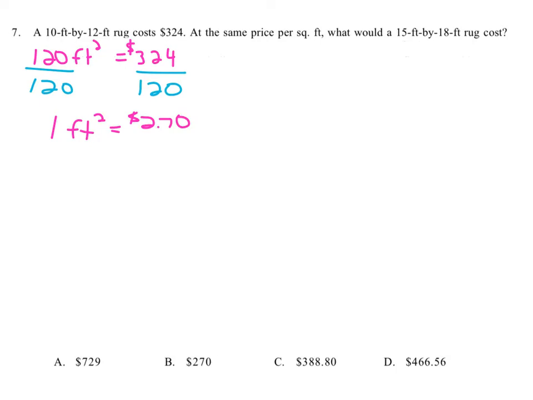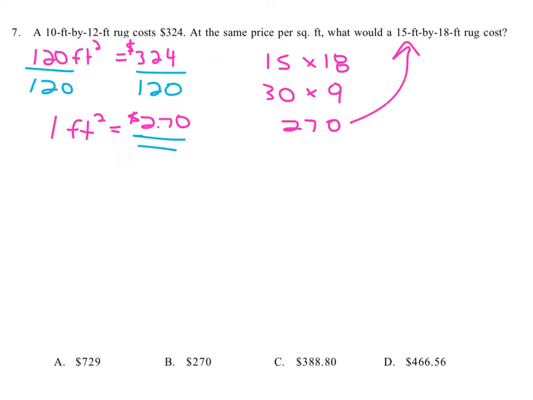Now, how many square feet in a 15 by 18 rug? Well, what is 15 times 18 to find out the number of square feet? Each one you're going to pay $2.70 for. Well, I'm just going to do my trick. I love this trick. I'm going to double one number to 30, and take half of the other number to 9, and that makes it a really easy 3 times 9 is 27, and then add a 0. There are 270 square feet in this 15 by 18 rug.